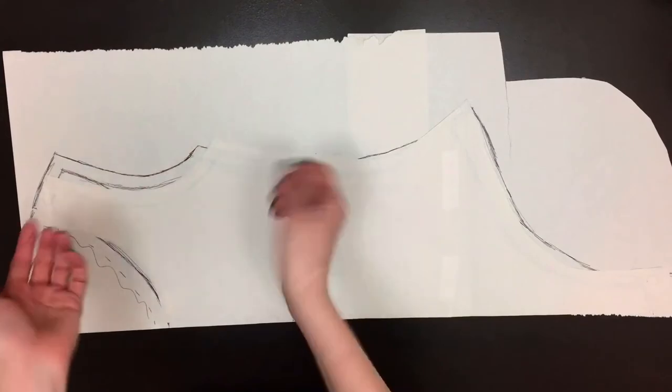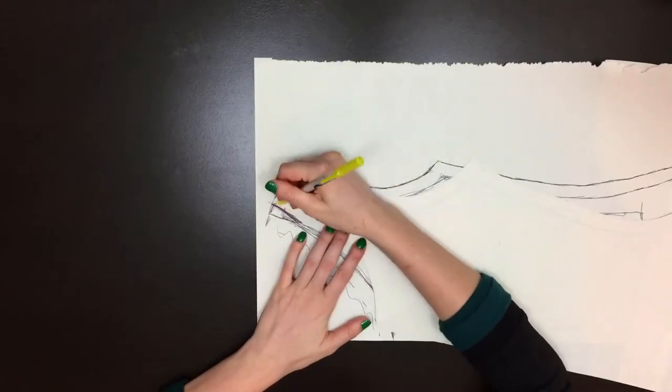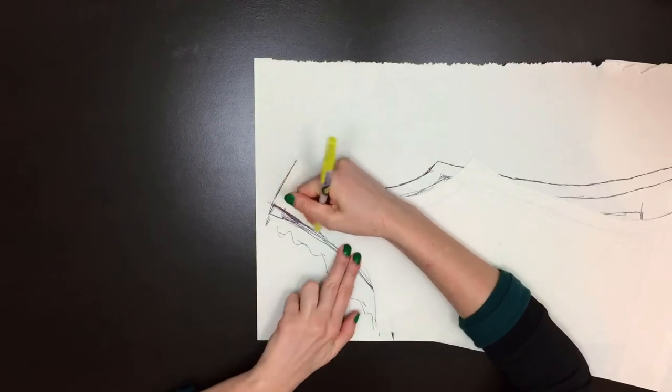And the top part I want to fix because the back piece looks a little too thick. So I'm making it a little bit thinner, as y'all can see.